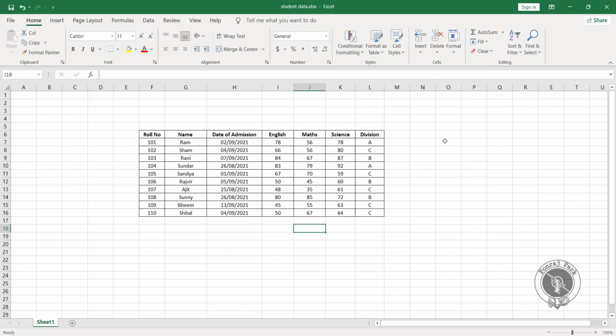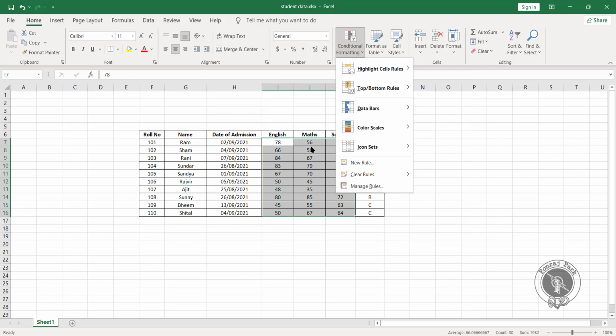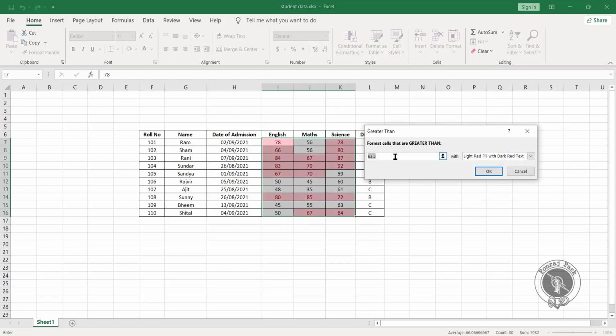So first of all, here I have this student data. Whatever data you want to apply this conditional formatting to, first of all you need to select that data. Once the selection is done, here in highlight cells rules we have different options like greater than. Suppose here I have the different student subject marks, and I want to see which students have scored marks above some number. Okay, so if I go here and write how many students have scored above 80, you can simply write the number, mention that, and after that we have different formats available over here.